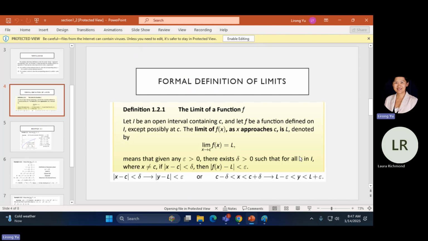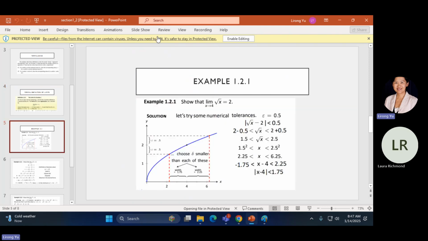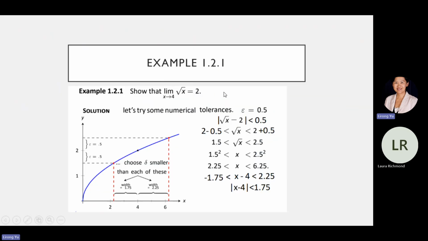So this entire process explains how we find it. How do we find that delta? When you say choose any epsilon, there is a delta. Now it exists because you're able to identify the delta. So we are manually verifying that it does exist. The delta does exist. Okay. This is only an example. In the actual proof, you have to prove it for arbitrary epsilon. You can't prove it for 0.5. 0.5 is just an example. This process explains the mathematical process.